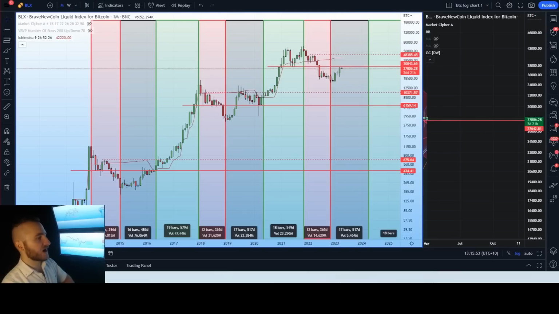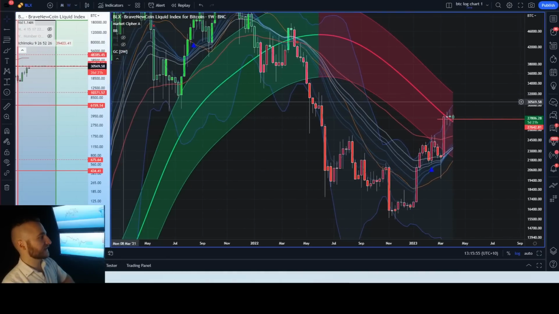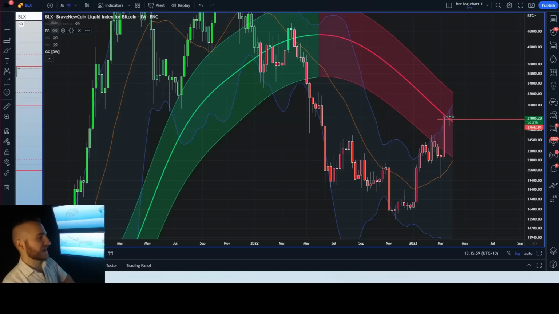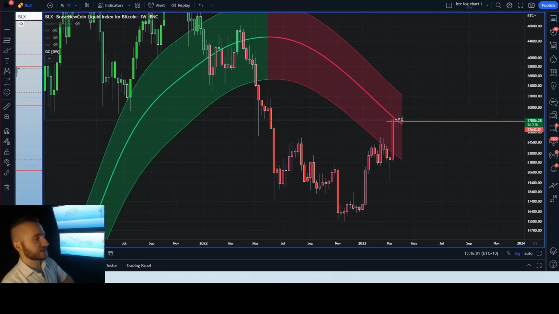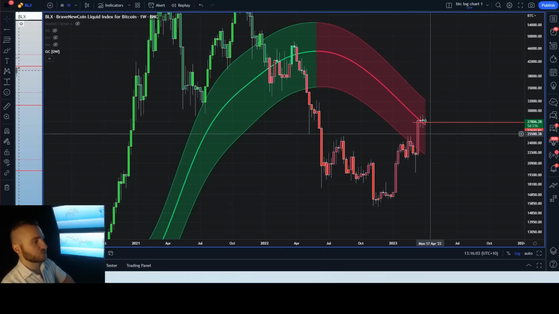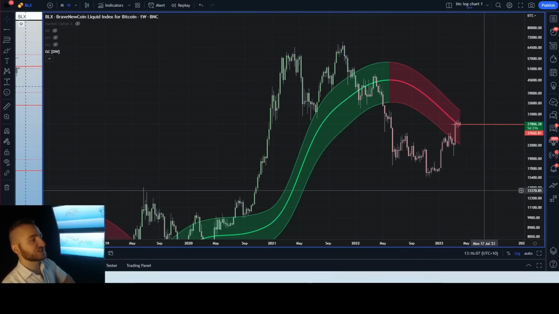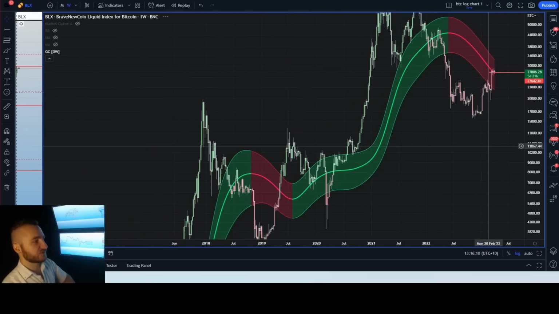Let's zoom out to the higher time frames. Okay, what we're looking at here is our Gaussian channel, and we're looking at our Bollinger Bands and market size A. We'll start on the Gaussian channel. What we can see, guys, is we have actually closed a weekly candle above the Gaussian channel on the midline. Now, this is an incredibly bullish thing. This is very, very good to see.